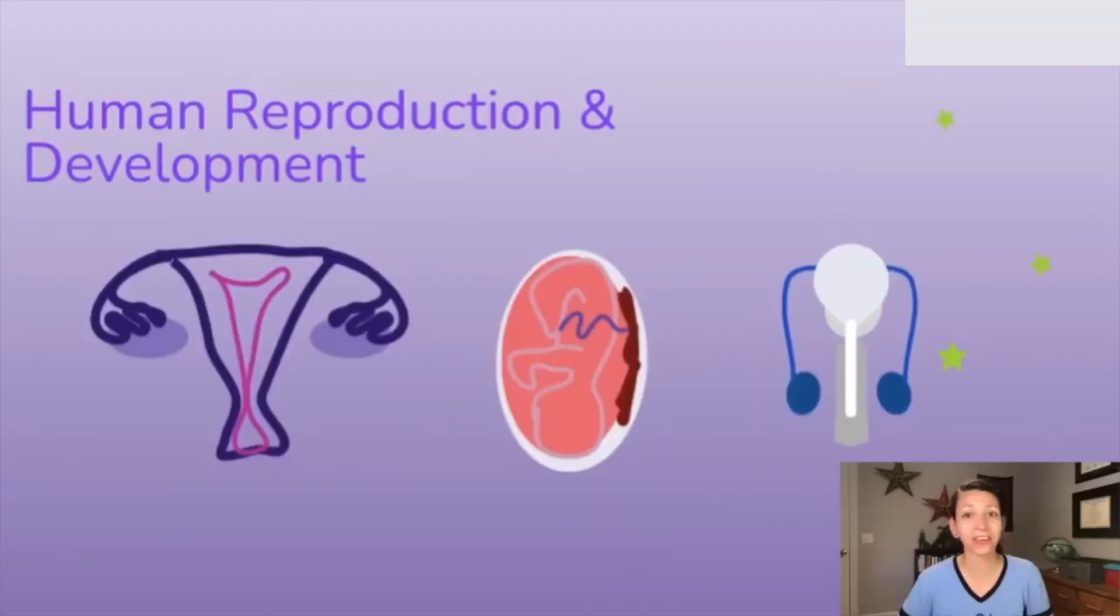Let's take a look at our gonads or our sex organs in human males and females. We have gametes or our egg cells produced in the ovaries and then those eggs will leave through the fallopian tubes. Once a fertilized egg implants in the lining of the uterus, the uterus is going to provide an environment that's going to support the development of the embryo and the fetus. The placenta, which is connected to the developing embryo through the umbilical cord, is going to provide essential nutrients and the materials for the developing fetus. In males, the sperm are produced in the testes, and both sperm and urine are going to pass through the urethra in the male reproductive system.